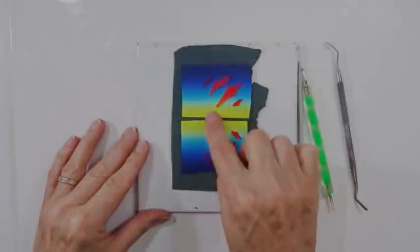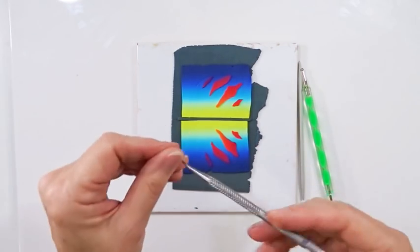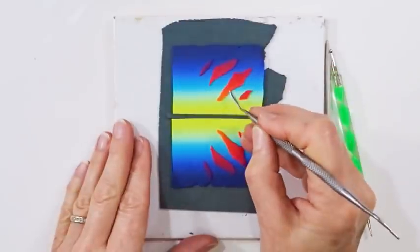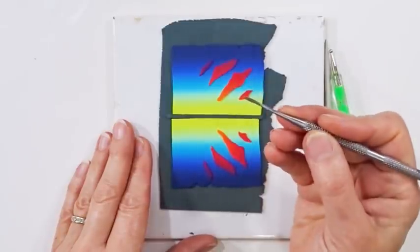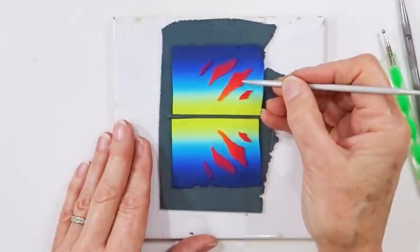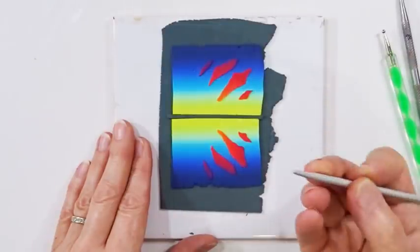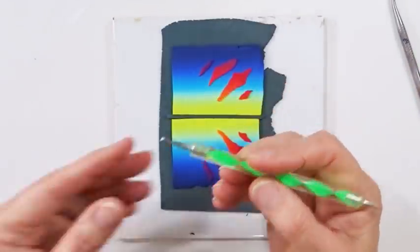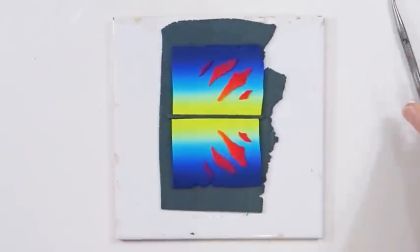So now for the fun bit, to create more cloud shapes from our initial slithers of this coloured clay. As I mentioned, you can use any one of these 3 tools. If I'm just sitting by myself, then to be honest, this is the one I would normally use, and I will smooth down and create shapes, because this one's also good for gouging out pieces. However, I know most people won't have one of these. You can also use the end of your knitting needle just to smush the shapes down slightly. But for today, I think most people would have access to one of these ball tools, so I'm going to use one of these because they're so easily and readily available, just to show you can get the same effect doing this.